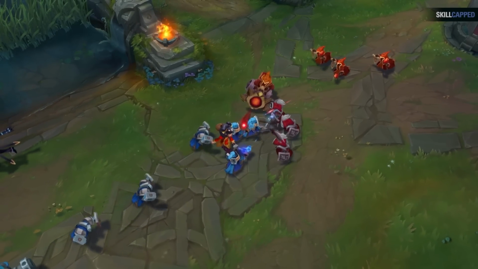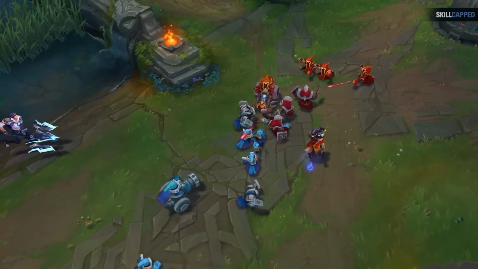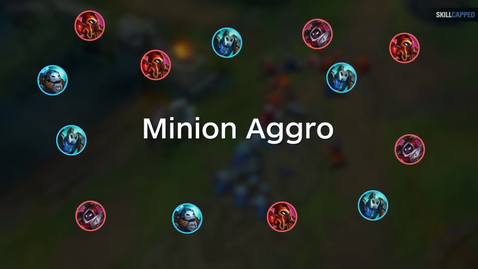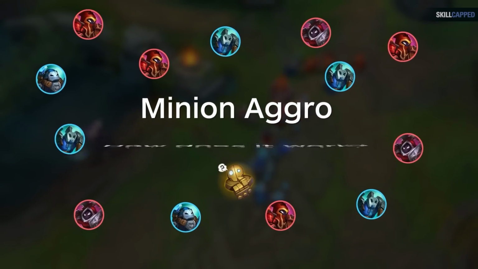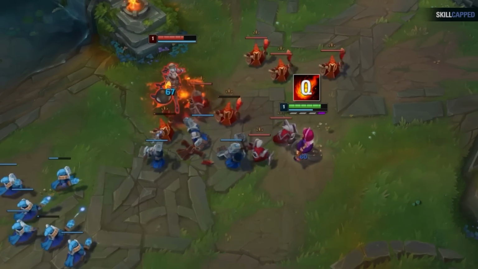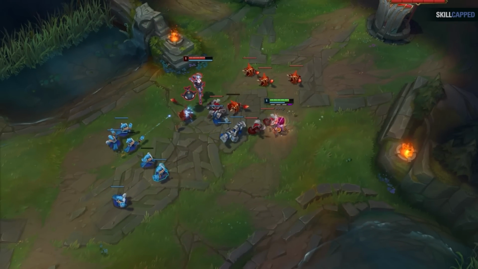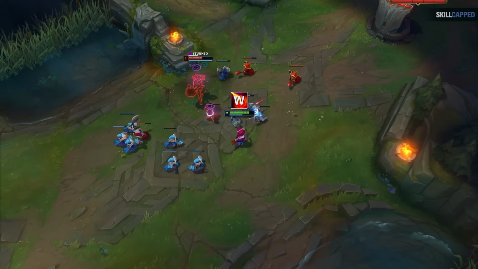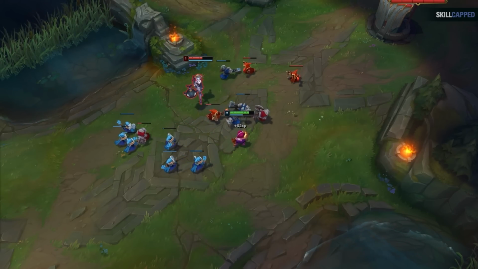Wave management will often come down to subtle moves that you may or may not be paying attention to in your games, and a big one people don't abuse enough is playing around minion aggro. First, let's explain how aggro works. The enemy minion wave will automatically target you whenever you damage an enemy champion with a single target spell or auto attack. Something to note is that they will not target you if you damage someone with a non-targeted ability.